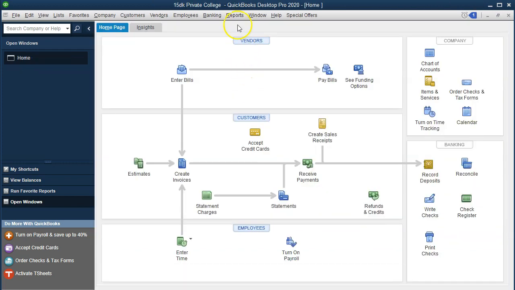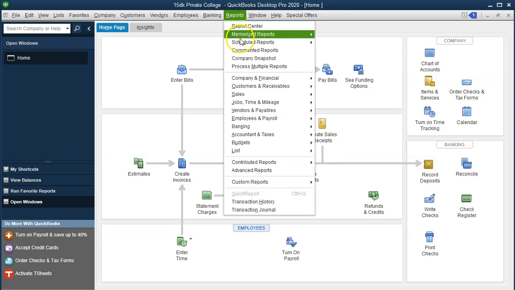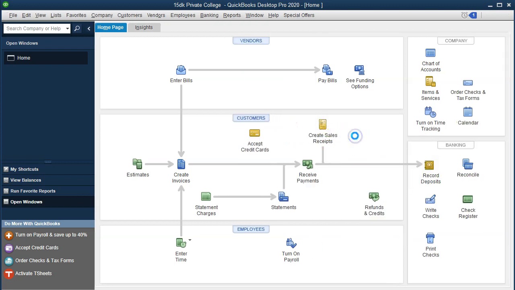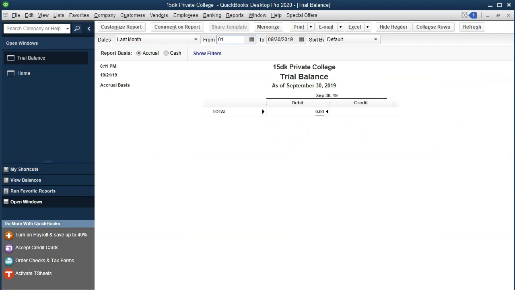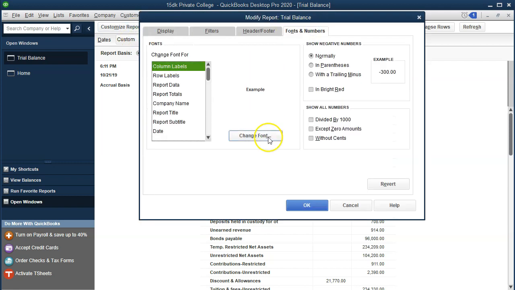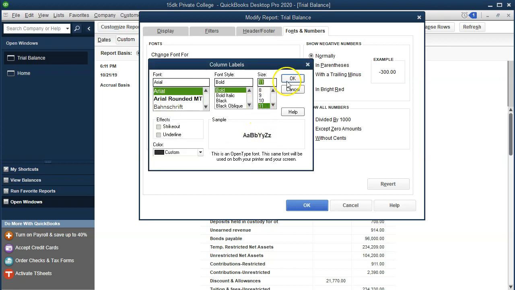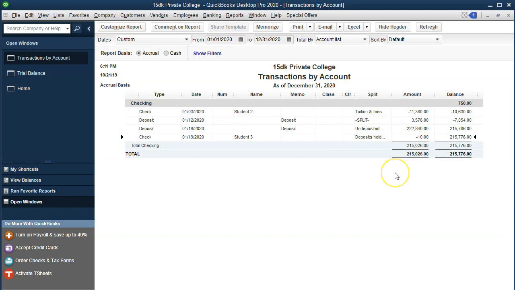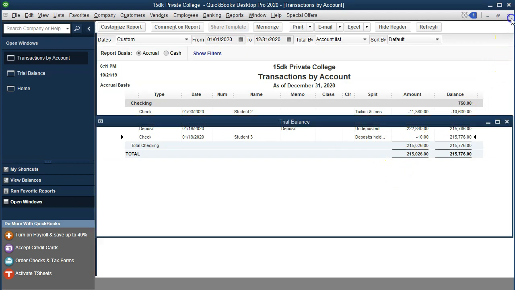Then we can take a look at the reports. We're going to go to the reports dropdown, to accounting and taxes, and take a look at our trustee trial balance, changing the date up top from 01/01/20 to 12/31/20, January through December 2020. Then the checking account will be going down. Let's increase the font size. If I go to the customized reports up top, fonts and numbers, change the font, make it number 11 size, okay. Yes, and okay. Then we can go into the checking account, double click in the checking account. There's our $10 decrease for our check that we wrote, closing this back out.